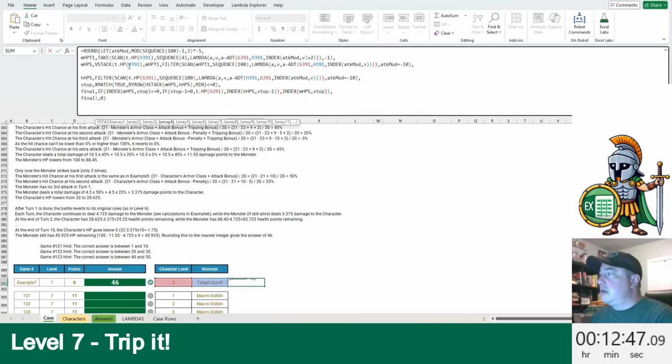Okay. Now we'll do the same thing for hero hit points. So we'll take this filter and get rid of it. We don't want to filter. So we'll scan, and we're only going to scan for 2 hits. The monster only gets 2 hits. We'll still do the take.